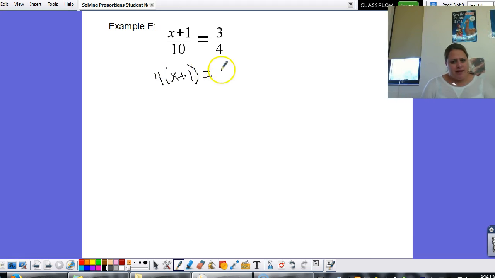Why am I placing that 4 in front? Well, hopefully you see why, because we are going to distribute. And we're usually more comfortable distributing with that number placed in front than we are if I would have put it here. Would have been right if I put it there. But I'm going to try to make your lives easier, not harder. Okay, let's distribute. 4 times x, 4 times 1. The result of 4 times x is 4x. The result of 4 times 1 is 4, so I'm going to bring down a plus 4, equals 30.